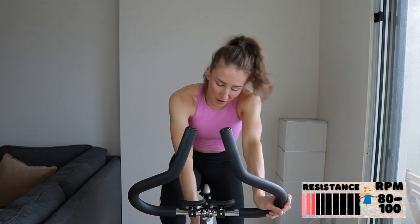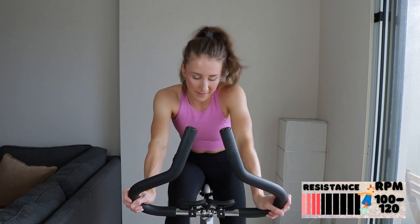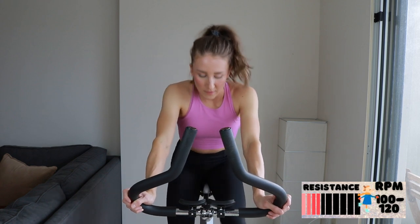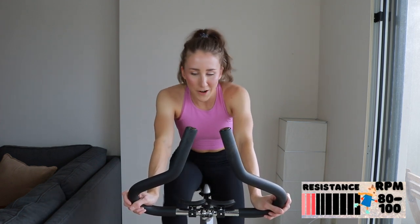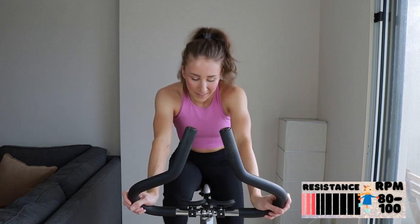And another stride. Elevated RPM. Oh, get that blood flowing. We're gonna need it for these climbs. Keep going. Two, one. Tap down, two more strides. Quad burn. Hopefully you're kind of recovered from the previous workout.